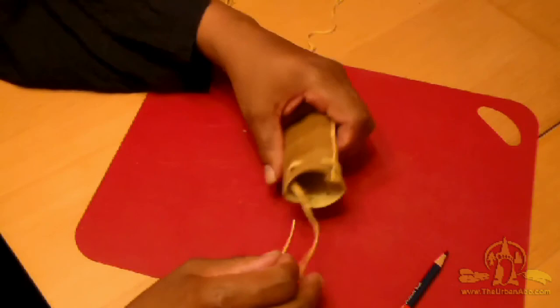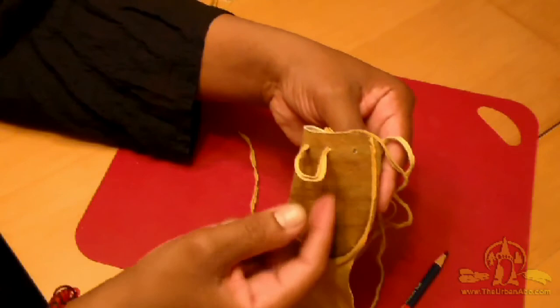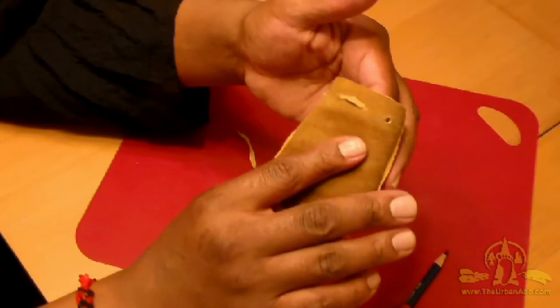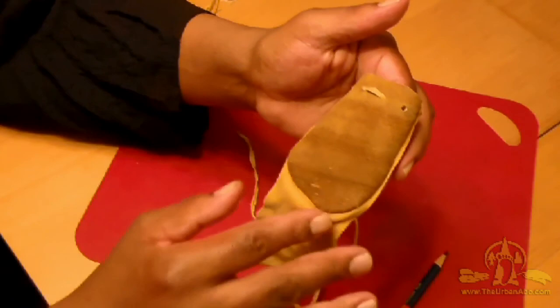Now that last stitch here, this is the front of our bag. And this is where you would then attach or tie any sort of ornament if you chose to put an ornament on. We didn't really talk about decorating before. Before you would have sewn this together, you would have probably beaded it on the front, or drawn something on it, or however you chose to embellish the front. And you do that before you sew it together.